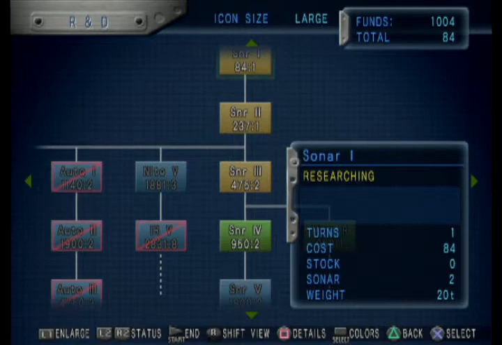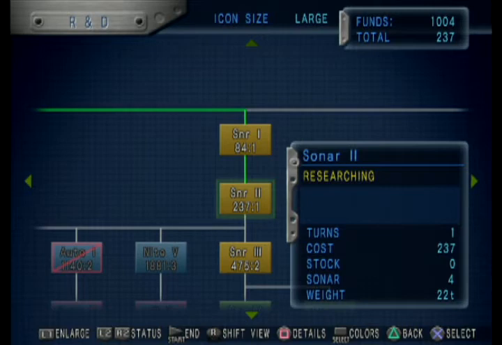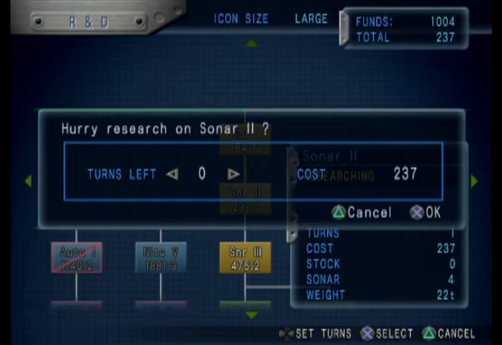And I'll show off a little feature, although actually it's not going to really help me. If you spend money again on something you've already selected to research, which is these orange ones here, it will fast or auto research it basically. So we're basically doubling our sonar ability for the cost of an additional 237. But I'm not sure if that's actually worth it.